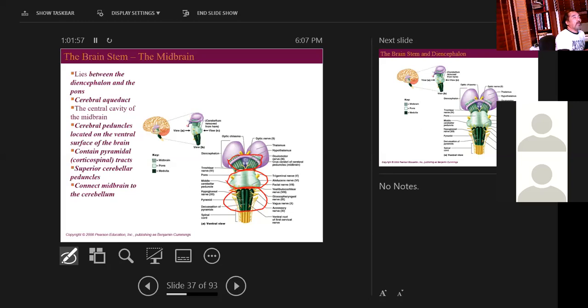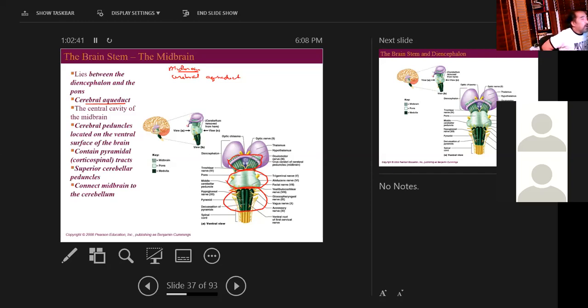It lies between the diencephalon and the pons. And what does it have? Midbrain has the cerebral aqueduct. The cerebral aqueduct is actually located at your midbrain. It's a small ventricle. The fourth ventricle is big, square looking. Suddenly it becomes small, a small circle, and that is called the cerebral aqueduct. So when I see it on the CT scan, I know I'm at the midbrain, nowhere else, because the cerebral aqueduct is only seen in the midbrain.